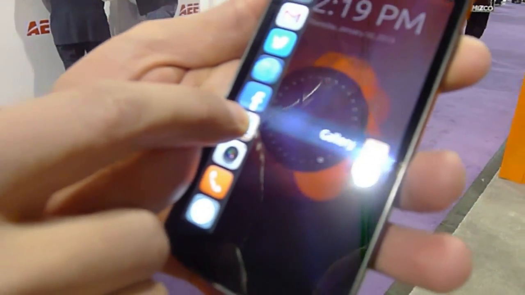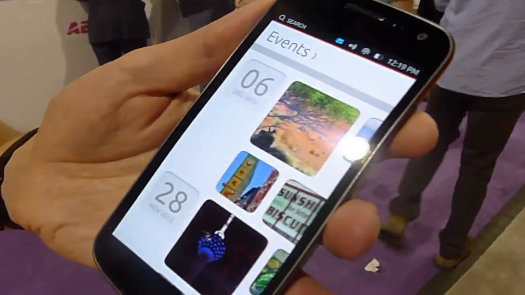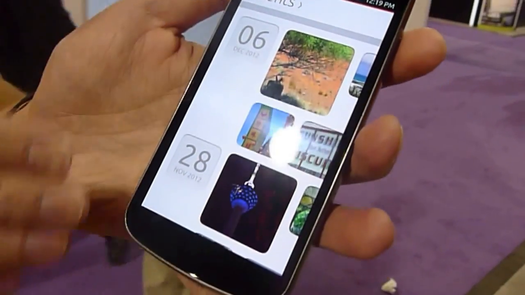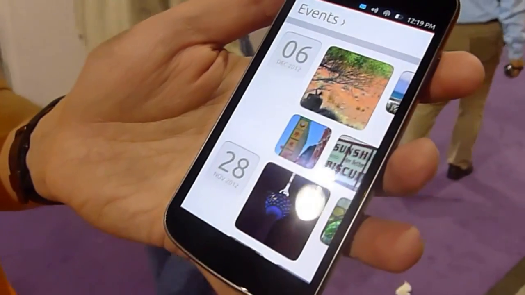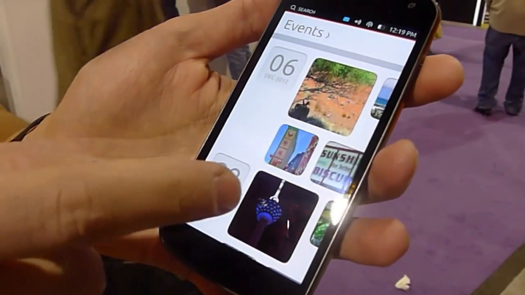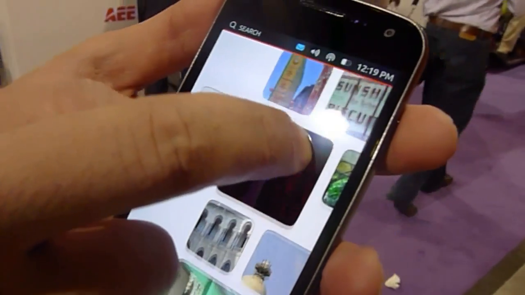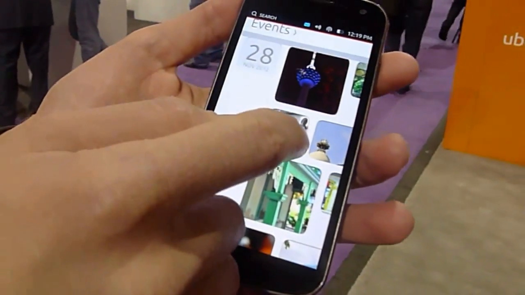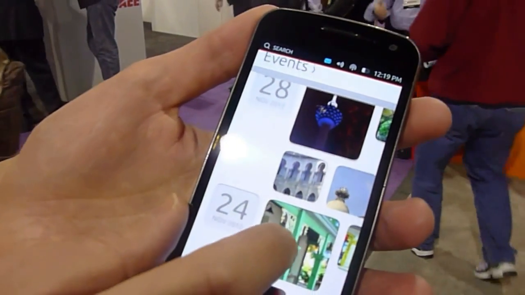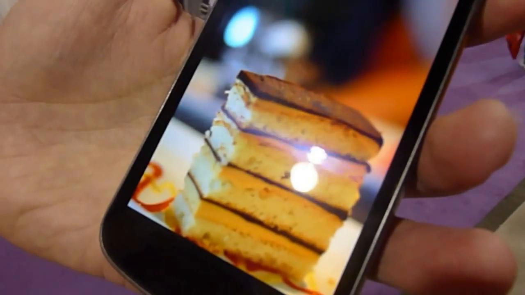So let's have a look at the gallery, for example, because that's one of our beautiful new apps. You can see that it's very clean and reduced, because we want to give your photos, your content, the best presentation possible. If I start going through my timeline of photos, everything else disappears. The only thing that remains on the screen is the little status bar on the top. So let's go a bit further down and tap on a photo.